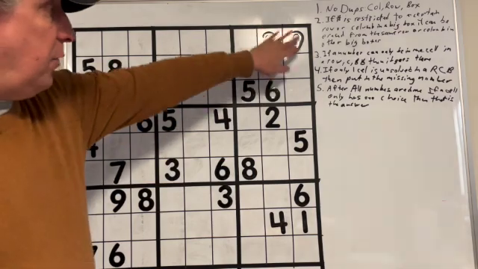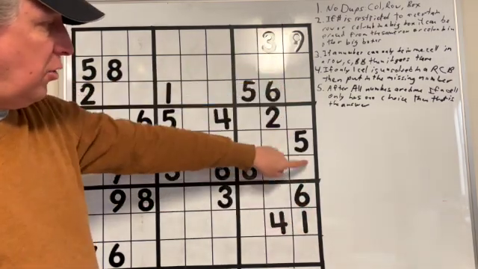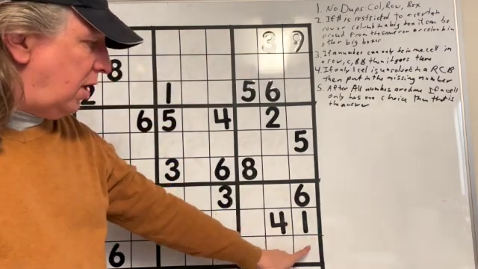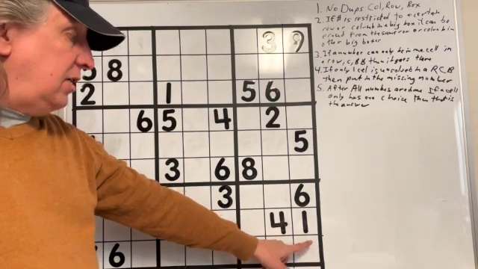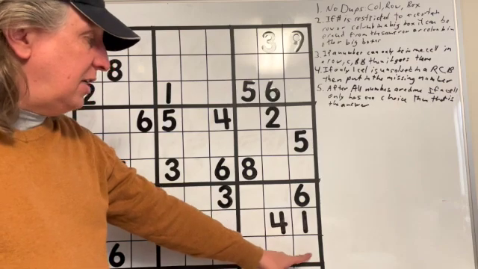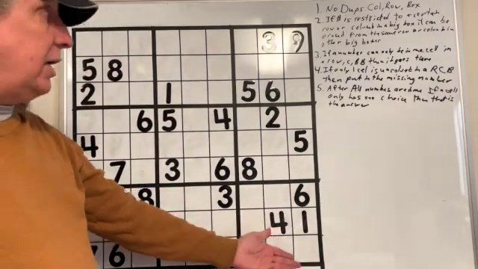Let's say for this one, let's pretend that 2 couldn't be here, here, or here, and it couldn't be here. That would mean in this column, the only place a 2 could be would be down here on the bottom. So once again, no need to write a small 2 here. We could just make this a big 2 because it's the only place it can go in the entire column. Therefore, that's where it goes.